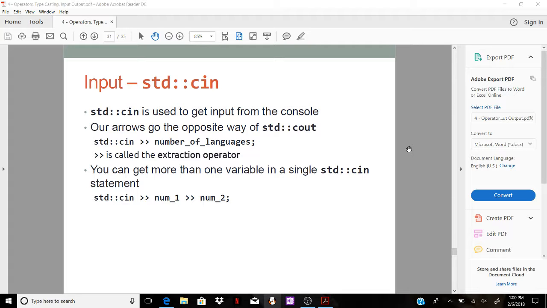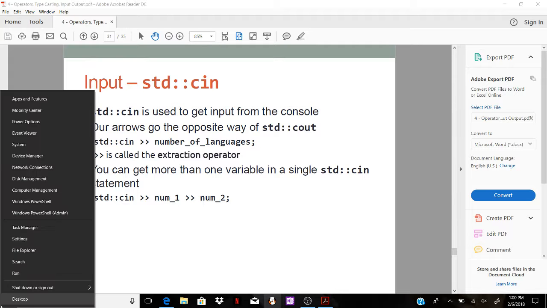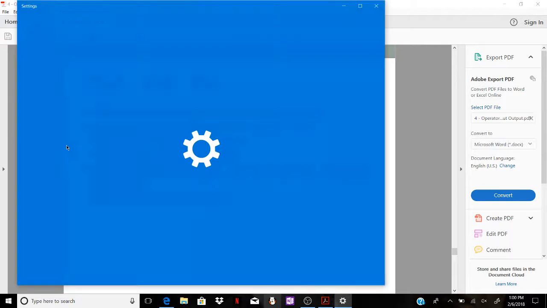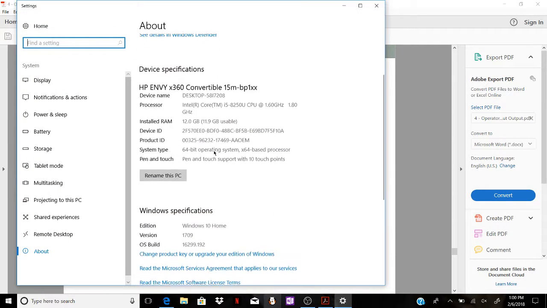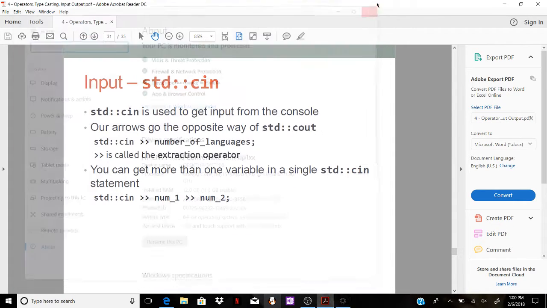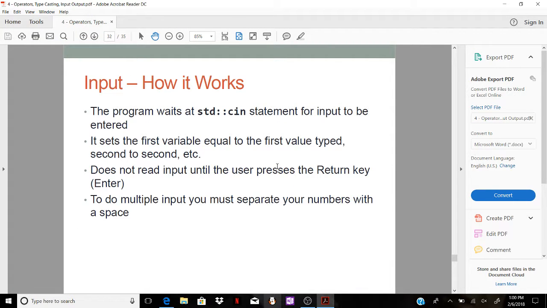So I think we know in a cin statement, when you're getting input from the user, the program stops. Because it's running really, really fast, and then all of a sudden I need something from the user. So it stops and it waits for what? User input. And the user input is the user types something and hits what? Enter. That's going to set the first thing you wrote to the first variable, the second thing you write to the second variable, the third thing you write to the third variable. But it's not going to read anything until you hit what? Enter. So you have to separate multiple input either with spaces between or type something, hit enter, and then type something else and hit enter.